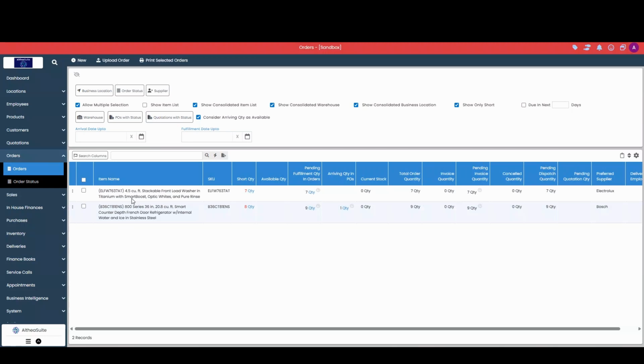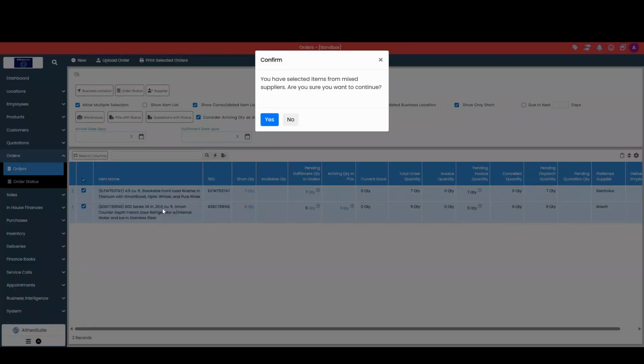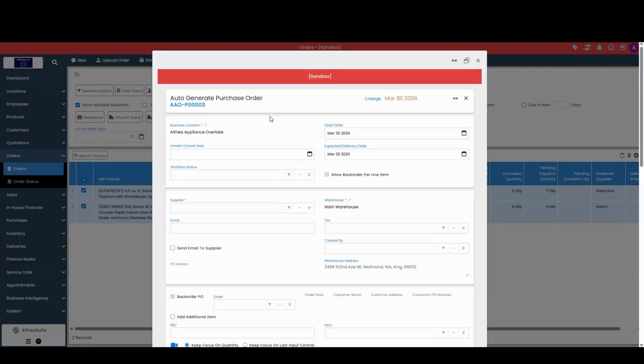Now to create a PO against these items, I don't want to mix these because there are two different suppliers. You can see over here on the right-hand side, one is coming from Electrolux, the other one is coming from Bosch. Now, obviously, if they're coming from a distributor, I can go ahead and select that. But because these are two different suppliers, if I try to create two different POs, I'm going to hit that create back order PO for consolidated order items. A message will appear letting me know that the items selected have mixed suppliers, and it will ask me if I want to continue. So since I selected both of those, the system got confused and didn't know which supplier to choose. So if both of these items happen to come through a distributor, you can just choose it there with one of your options.